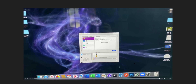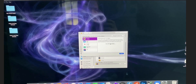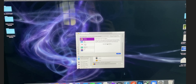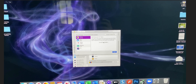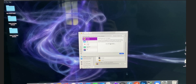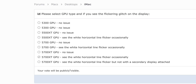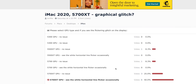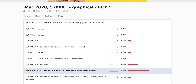Now let's get into the big issue. There are some issues with this graphically, something to do with the 5700 XT — it seems to be specifically that model. What's happening is you're getting screen tearing. Someone actually captured it. It's random, it's intermittent, so it doesn't happen all the time and it's hard to capture, but someone actually did. A lot of people go crazy — 'I've got a lemon!' I knew about this two weeks ago. I haven't been worried about it. I haven't contacted Apple support. This happened with the MacBook Pro 16, and I think because this is a new GPU with a new motherboard, it's probably a BIOS or firmware issue — a software issue. We can't conclusively say that, but the 5700 XT is having issues with that graphical glitch.